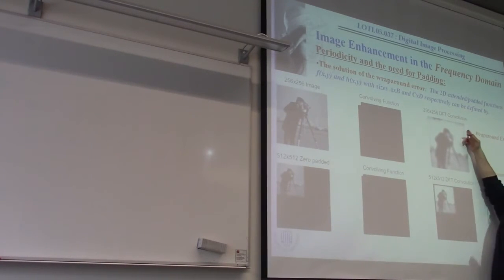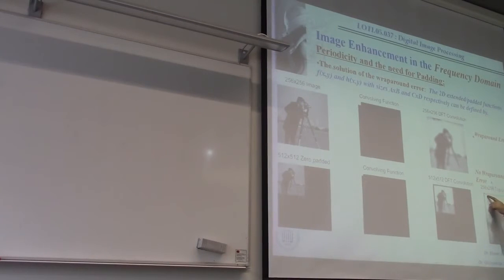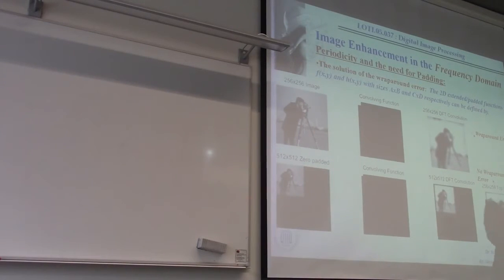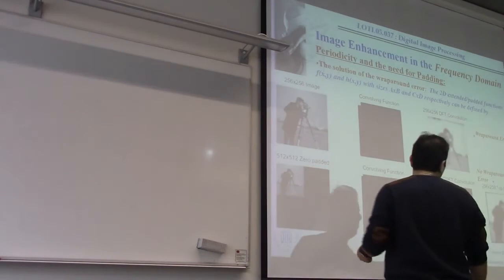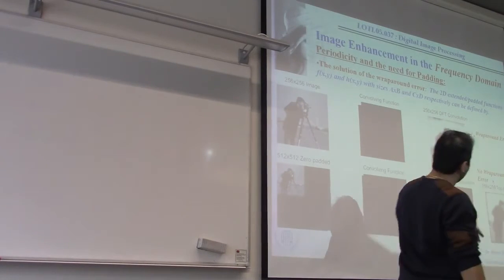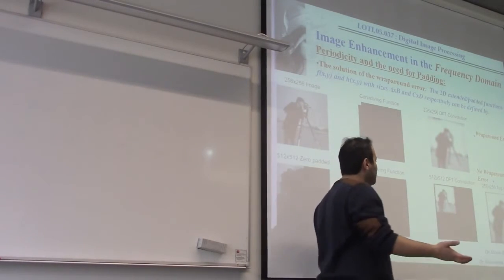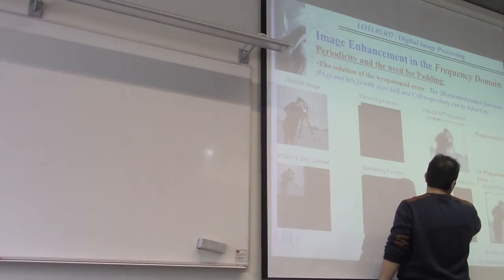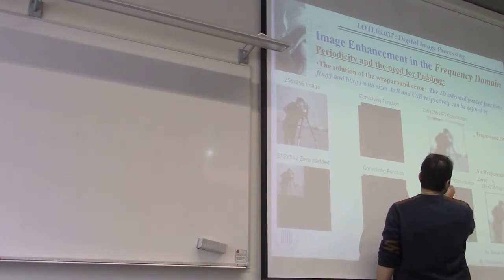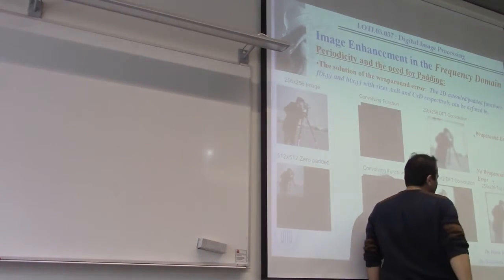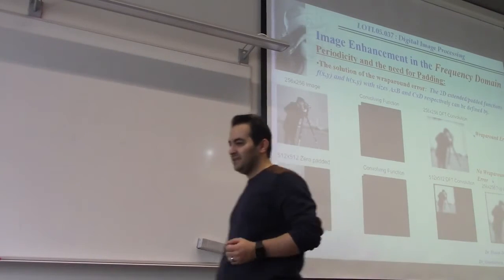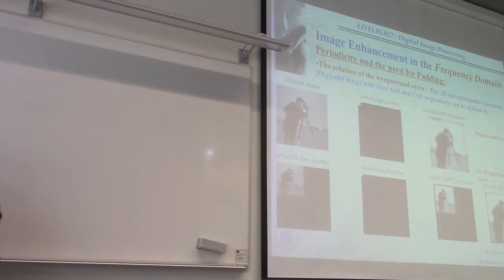because instead of the wraparound error here, we just have a zero line here at the top of the image, on the right side and left side. It means that in the border we have some zeros, and we don't have any error from this. Or if you crop it from here, it means that you miss some part of the image, but you don't have any wraparound error.